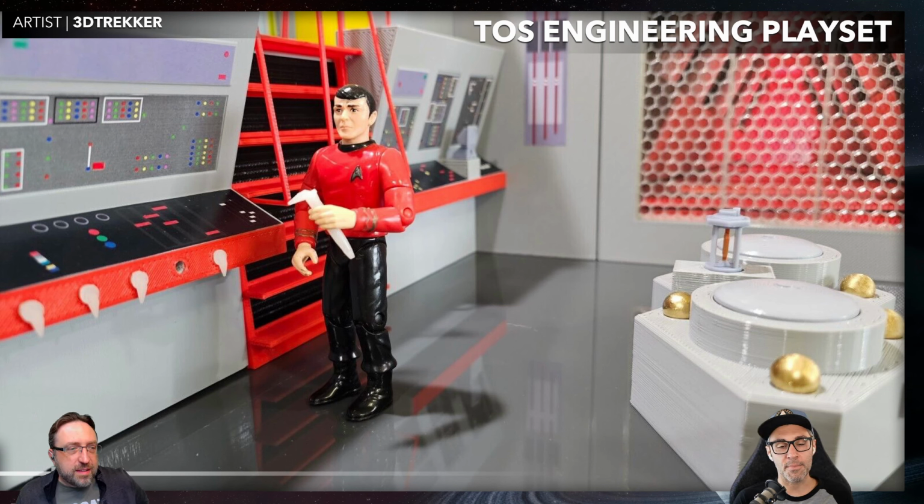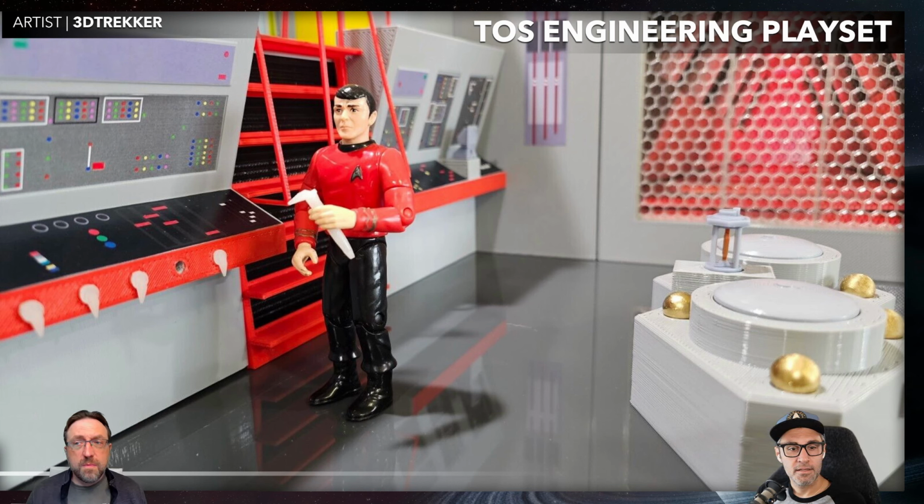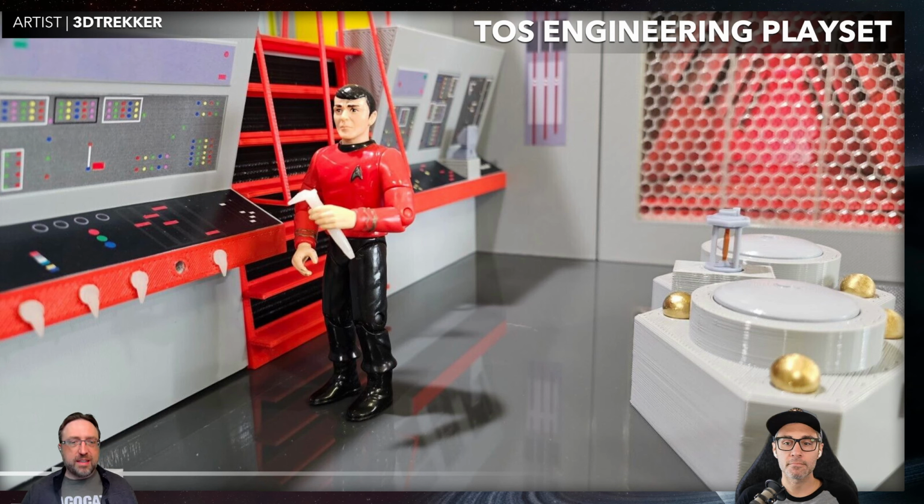We always comment on the great photography, which is some of the fun of this. But look, even the little doodads move. I dare say it's almost a little more impressive than the set on the original series. Well, I mean, look, you're dealing with 60s technology and a 60s budget, so they couldn't have the elaborate engineering set that we see later. Once you hit that next gen engineering set, you're like, oh my goodness. I wonder what's behind the lattice there. Like, what's behind that to give it that depth? Are we going to see?